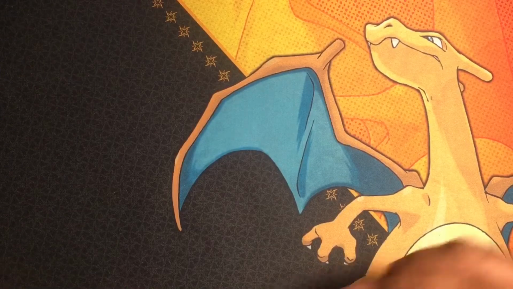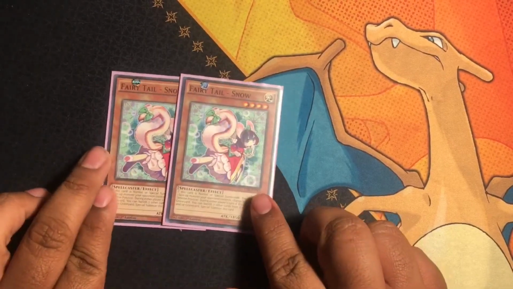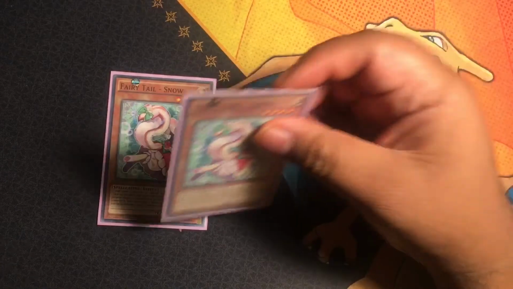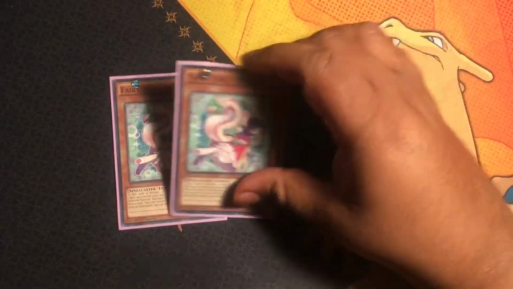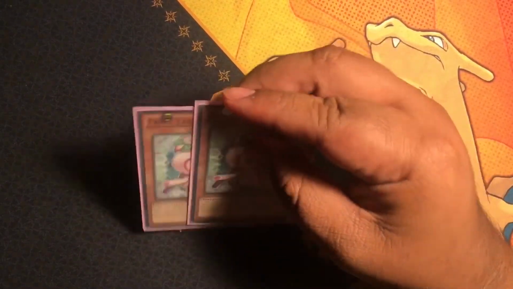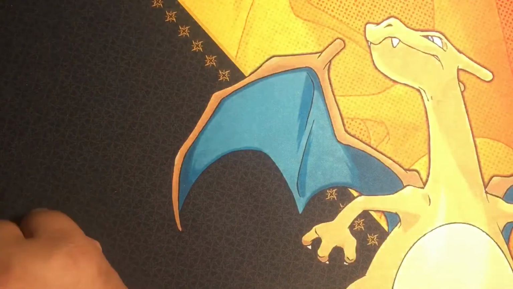Next up, since we are playing heavy mill, I play 2 Fairy Tail Snow. She's really good. I have no idea why she's not limited or anything. I guess because she's not making a huge impact, but damn is she good. Being able to Book of Moon, quick effect, special summon herself out of the graveyard. I think it's great. She's really great. Synergizes well with the deck. And then this next card here is a combo piece.